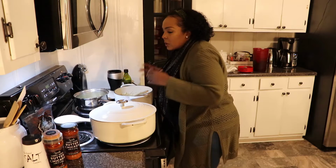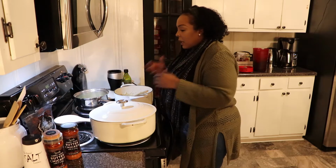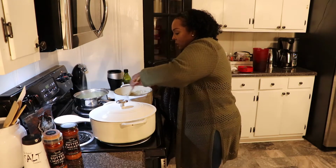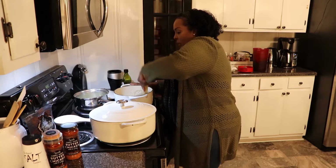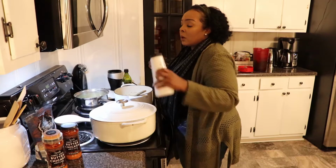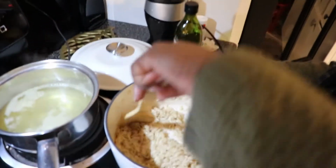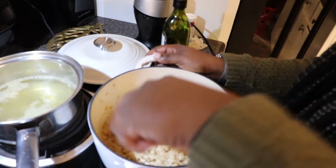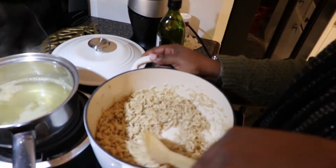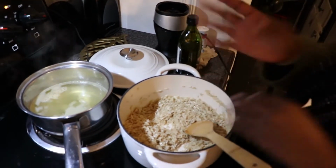And it's not even really toasting yet. It's just opening up the grains of the rice so that it can receive that liquid, that chicken bouillon and water. It calls for a teaspoon of salt. This is pink Himalayan sea salt, so I'm going to put about a teaspoon in here. Just mix it in. I only used a little bit of the chicken bouillon.